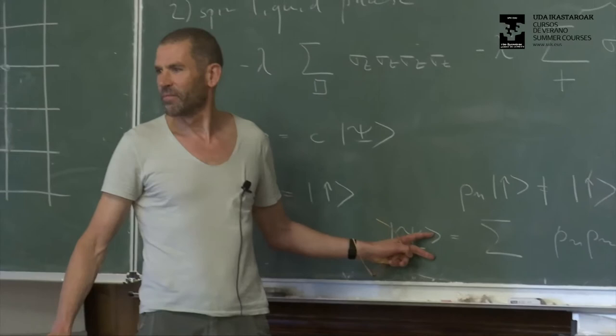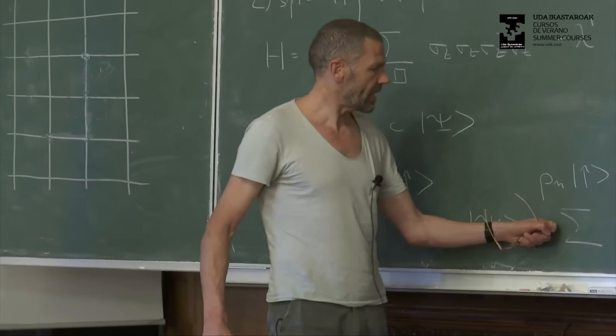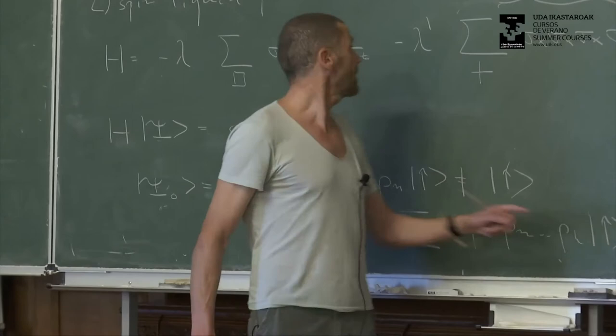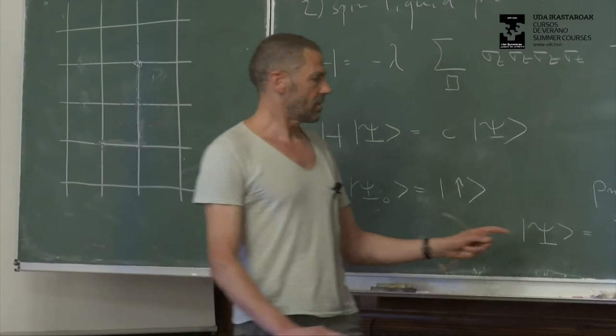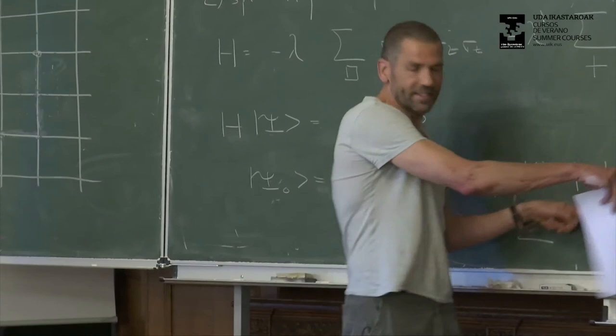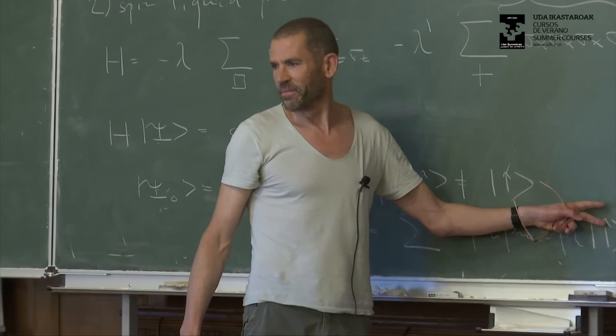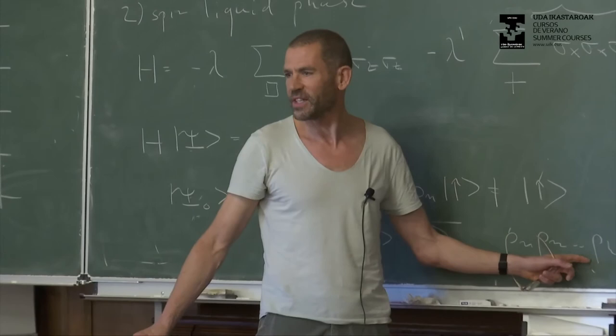And now you have the following two properties. Number one, because the Hamiltonian commutes with all of those, it's still an eigenstate of that one here with the maximal negative eigenvalue. But importantly, you have a second condition. If you act now with another row on this, because this is already the full linear combination of all of them, the state doesn't change. So this is what is called a string net condensate or loop condensate.